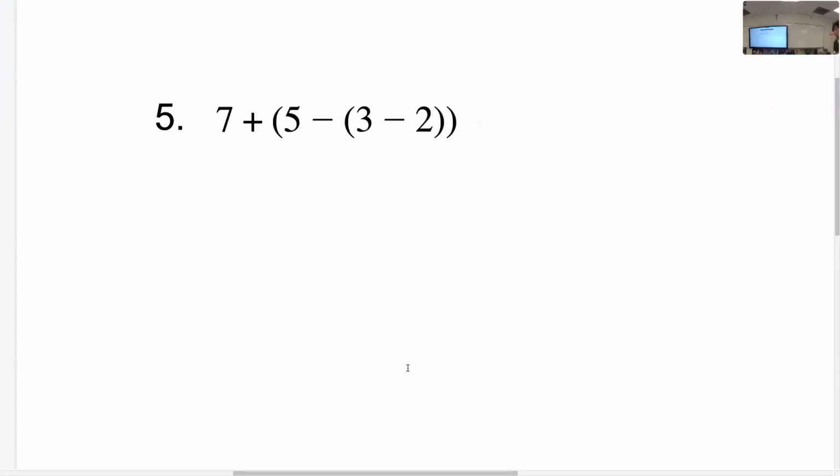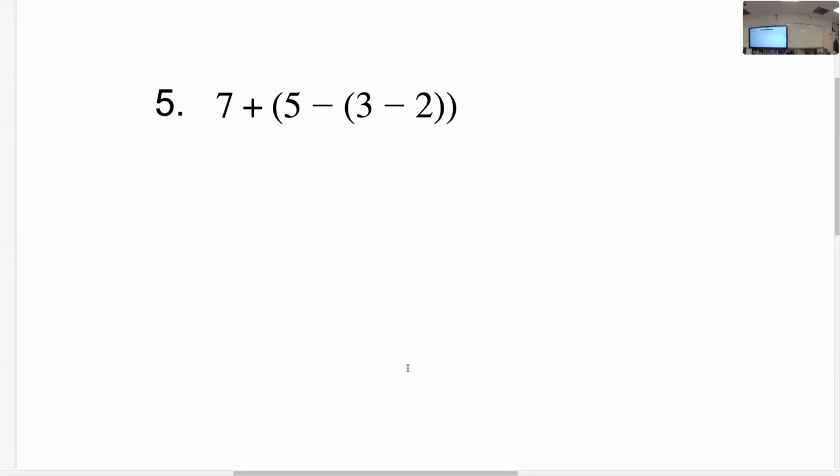All right, so last one here. I chose this one because there's a bunch of parentheses, right? So I have addition and subtraction, and you're like, well, can I go left from right? And the answer is no. Okay. I'll use that sky blue. All right, so how do I do this? So there's two sets of parentheses.